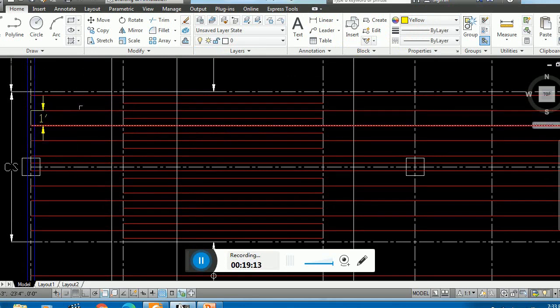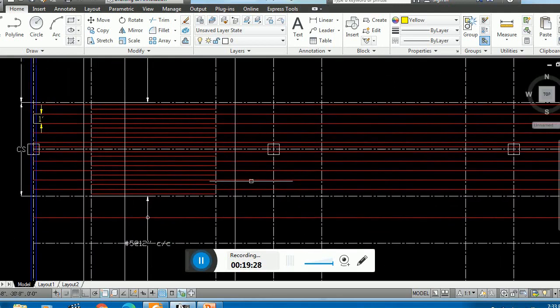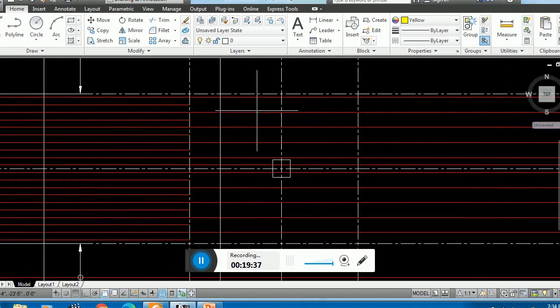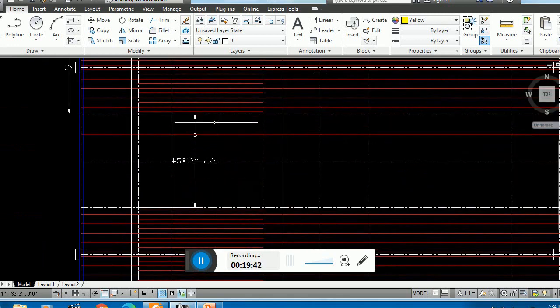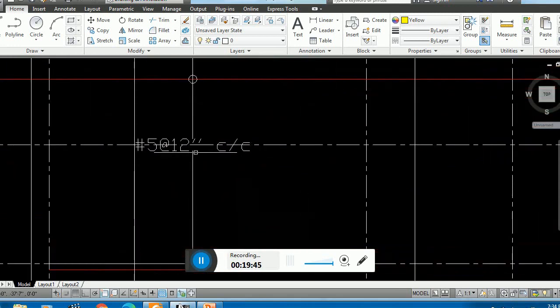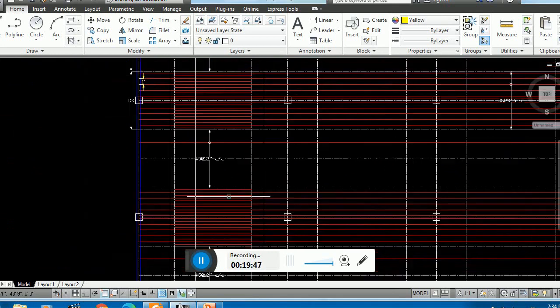So you can change this amount of reinforcement to number 5 at the rate of 8 in center to center, and this one then will be number 5 at the rate of 16 in center to center. Similarly here, you can place this amount of steel as number 5 at the rate of 16 in center to center. But here now I am using number 5 at the rate of 12 in center to center. Okay, this is very important. And for the rest of the work, here you see number 5 at the rate of 12 in center to center, the bar will be in the east-west direction.